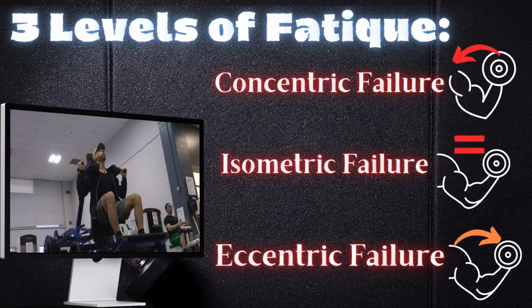So to do these workouts properly, you want to go through all three levels of fatigue: concentric failure, isometric failure, and eccentric failure. Let's quickly go through them. Concentric is when you are flexing and overcoming the weight of the resistance. An isometric is when there is no change in the muscle length and the load or the resistance is being held unmoving, okay? So the muscle is working, there's tension in the muscle, but the load is not moving in any direction. We're just using muscular force to maintain the weight of the load. Isometric. And eccentric is when the load is being lowered by the muscle.